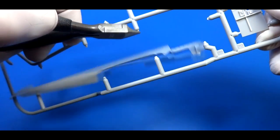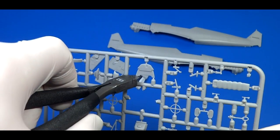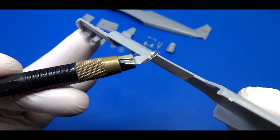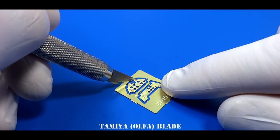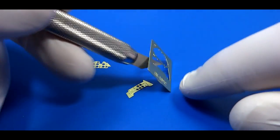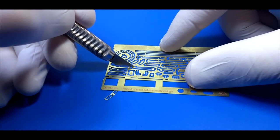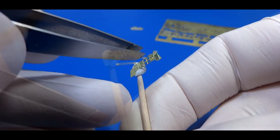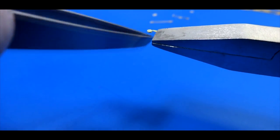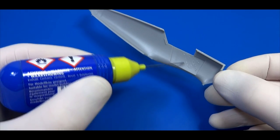A good quality cutter will last for a long time. I'm using Tamiya extra thin liquid cement and the Revell Contacta Professional liquid glue.